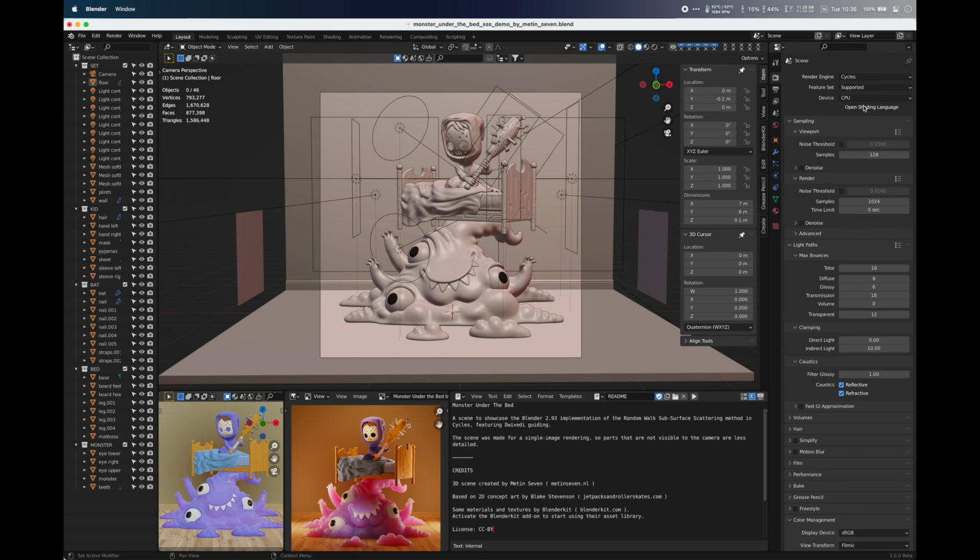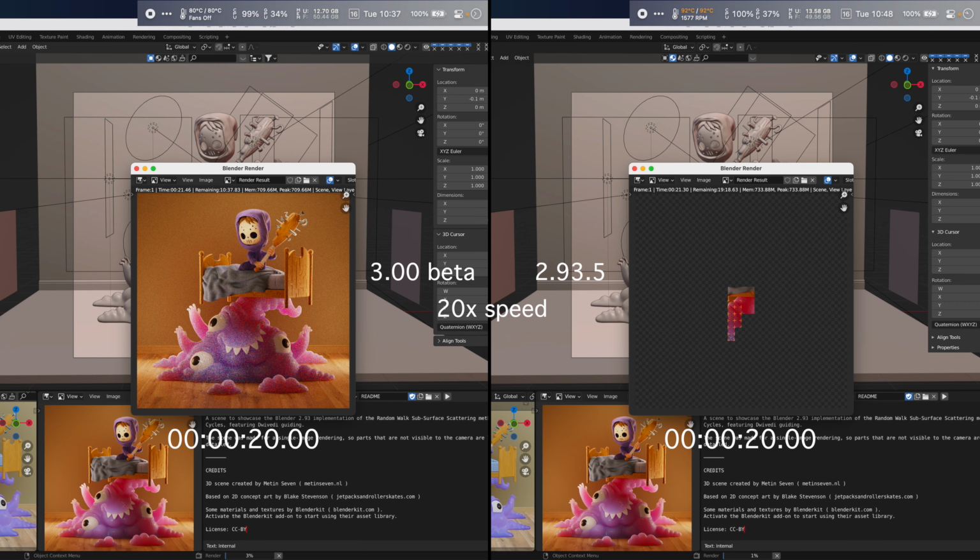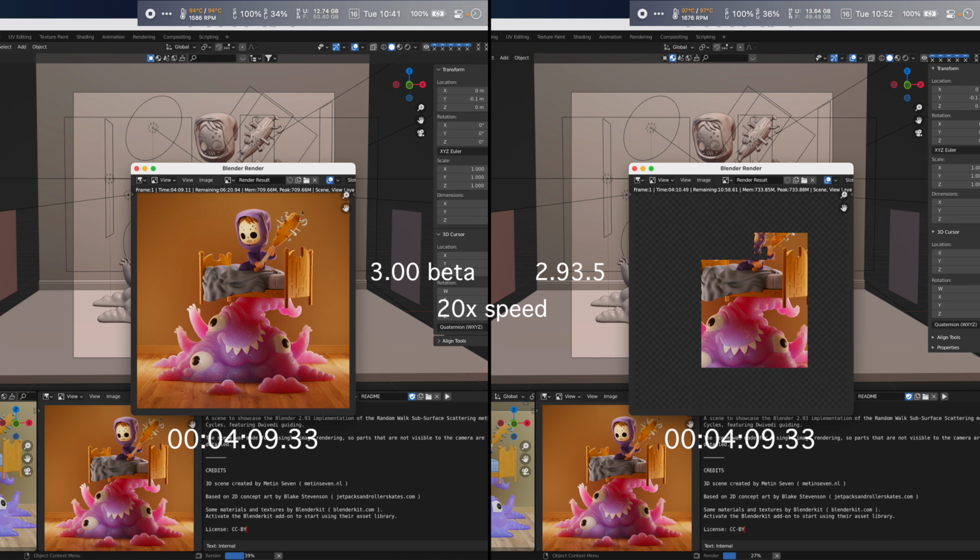So yes, let's change to CPU, and we're in Blender 3.0, so it'll be a progressive render. At the moment, the Mac version of Cycles is CPU, not GPU. So these tests are really going to be just a quick snapshot of what it's like, as opposed to the benchmarks that everyone else is doing, because they're not really applicable, because Cycles really wants to use the GPU and we just don't have that facility yet.